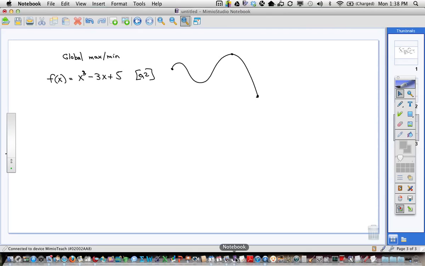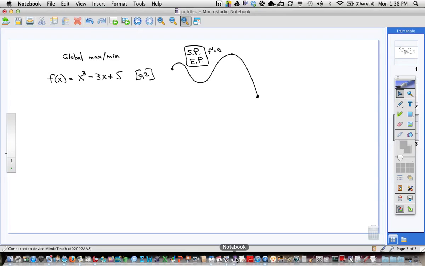So we're not going to do a number line. Number line just told us what the graph was doing. We need to actually plug values into this. But the question is what values? Well, that's what I was just saying. The only places the max and mins can be is at the stationary points or the endpoints. That's it. And stationary point, remember, is when f prime is 0. Those are the only places we have to look. Those are our only candidates to be maxes and mins. The endpoints and the stationary points.